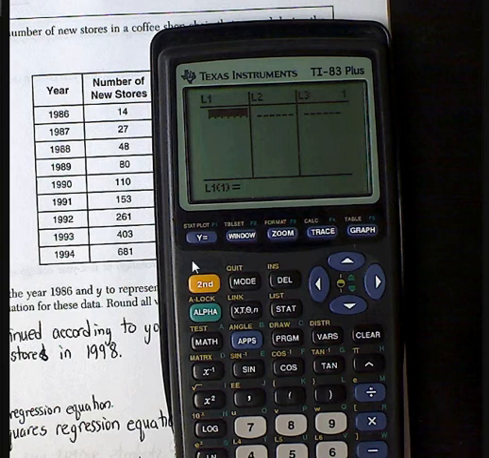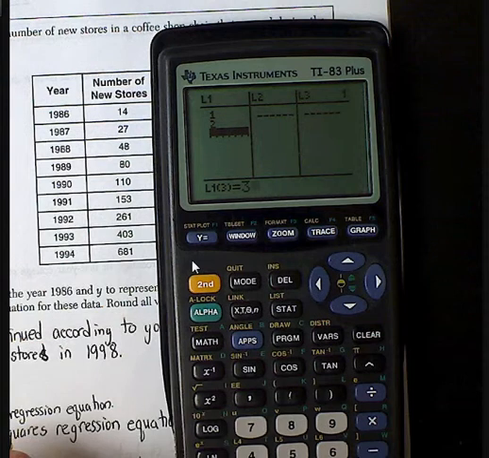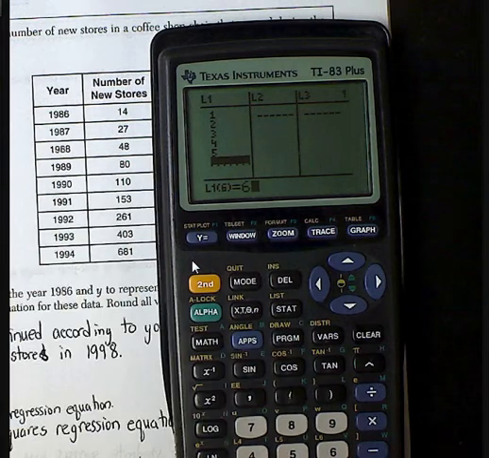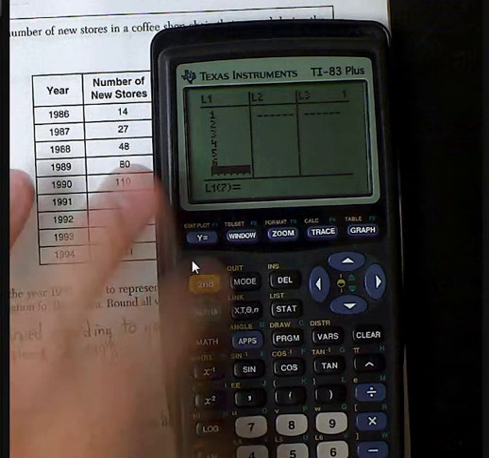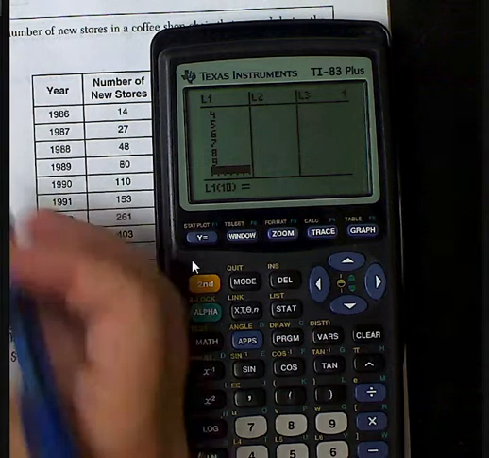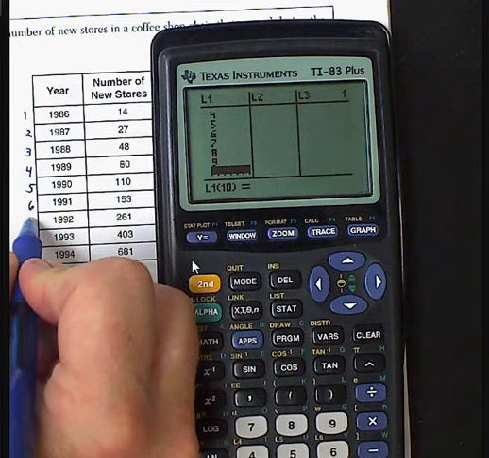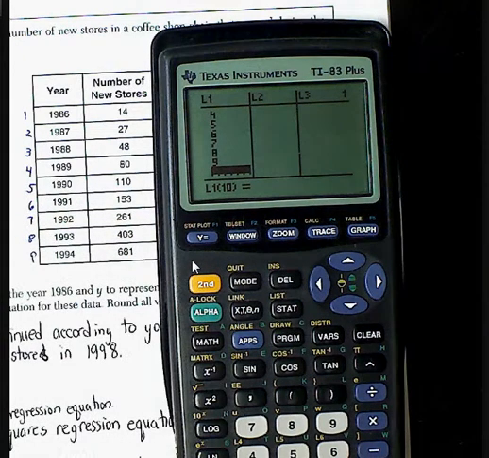It's always going to be, for this test, your X is always going to be the data listed first, and your Y is going to be the data listed second. So either left to right or top to bottom. In this case, it says X equals 1 represents 1986. So 1 is going to be 86, which means 2 is going to be 87, 3 is 88, 4 is 89, 5 is 90, 6 is 91, 7, 92, 8, 93, and 9, 94. And what you want is maybe just put that here so you remember what you put in case they ask you questions later. Okay, so there's your list 1.